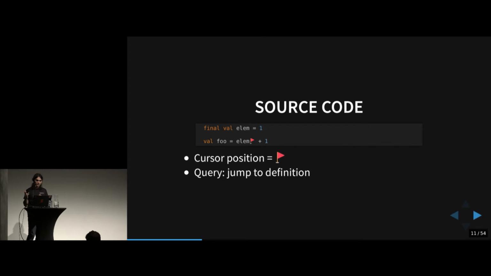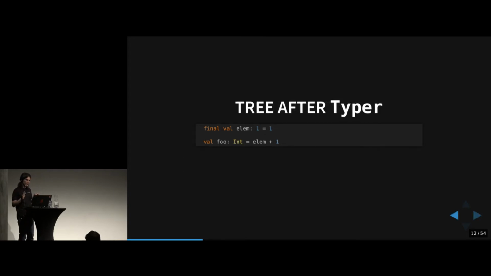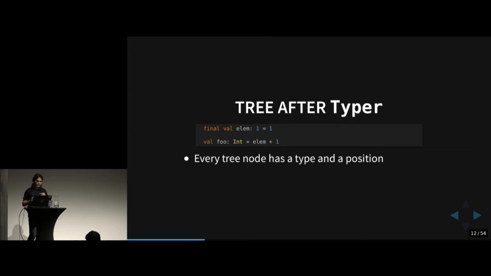And I want to do a jump to definition. After type checking, this is what the trees look like. Every tree node has a type and a position, which means that I have all the information I need to answer the query. I can just traverse the trees, starting from the user position, to find the tree definition which corresponds to the symbol where the user has put his cursor. So we can answer the query.